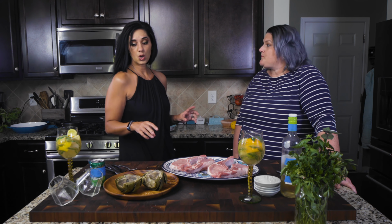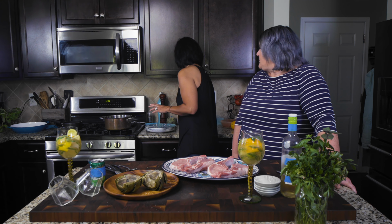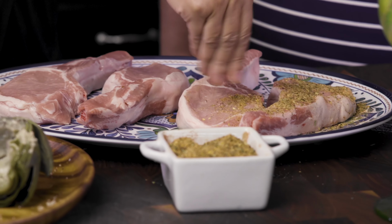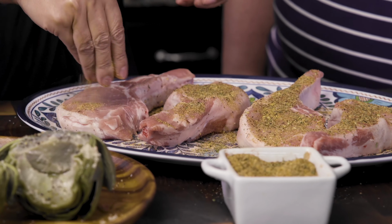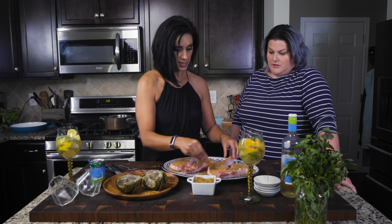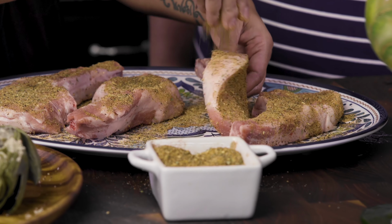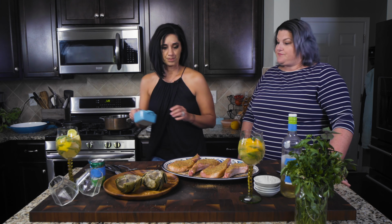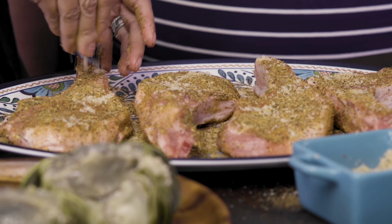All right, so we're gonna use a little pork chop rub, which has some bacon salt in there. It's got some paprika, a little bit of basil. You guys can find any seasoning that you like. And you wanna be super generous with these because there's not a lot of salt in this. So you wanna make sure that you salt it afterwards. And you wanna get this little side part because even if you don't like bone in anything, you'll be eating this later. Okay, so we need a little salt. Okay, so we're gonna put a little bacon salt on these because they need it and they get happy.